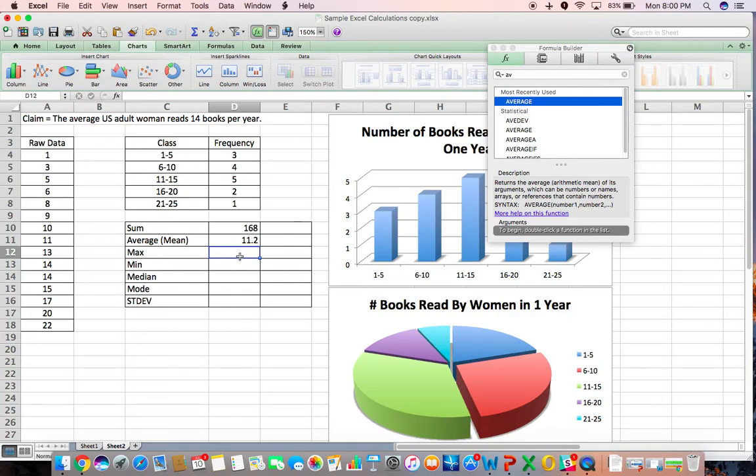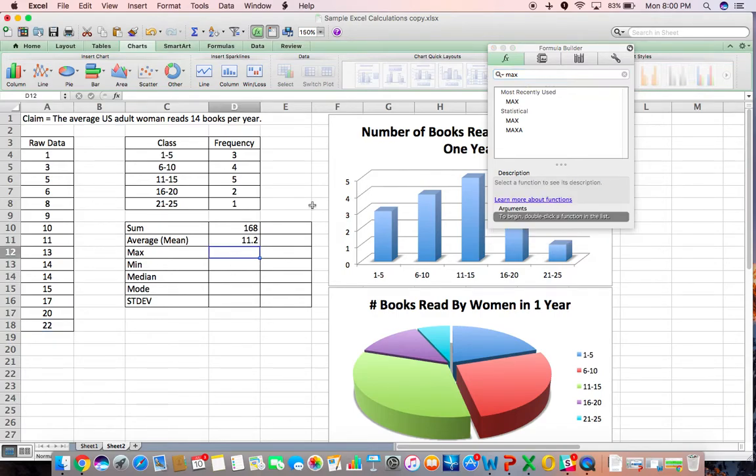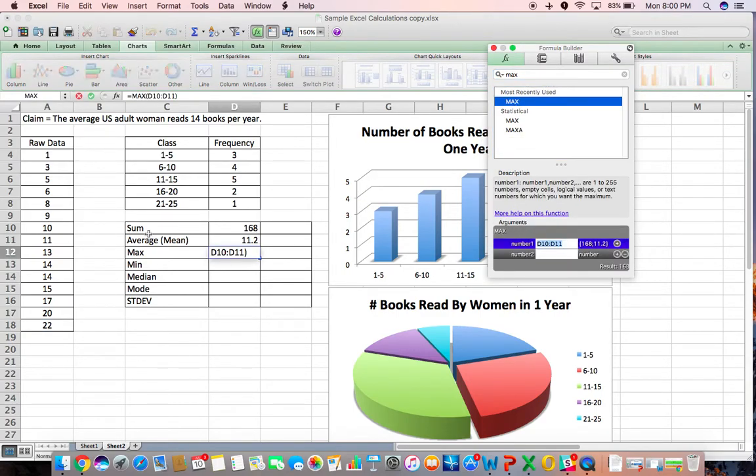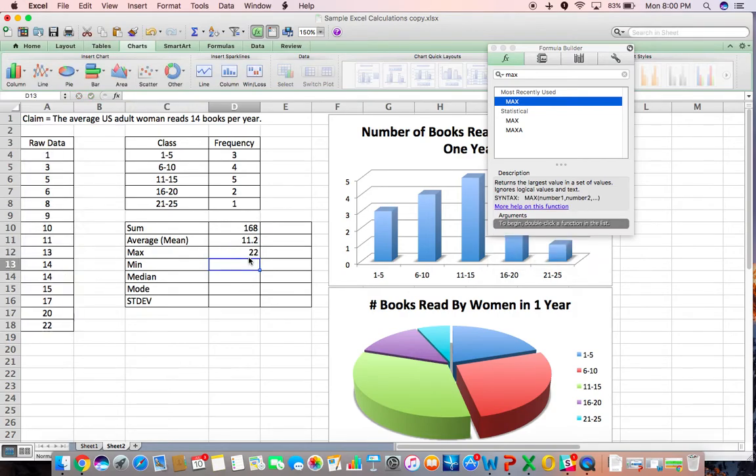All right, our maximum value is pretty easy to pull right off the table, but there is actually a formula in here for it. It's called max, as you might imagine. So if I select my cell, double click max, and once again select my data, A4 to A18, just like before, it's going to automatically find that it's 22, but you could have found that just looking at your table because we sorted our data before. And it's easy to find our minimum value. It's going to be 1, but again, you could do it through the formula builder if you wanted to.